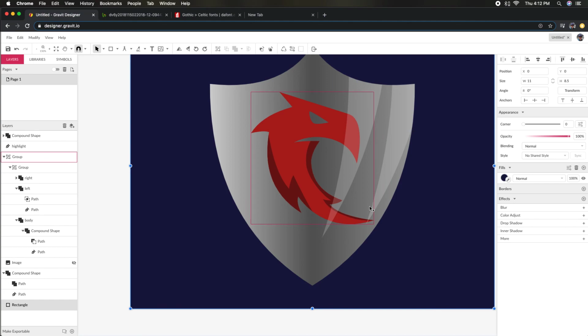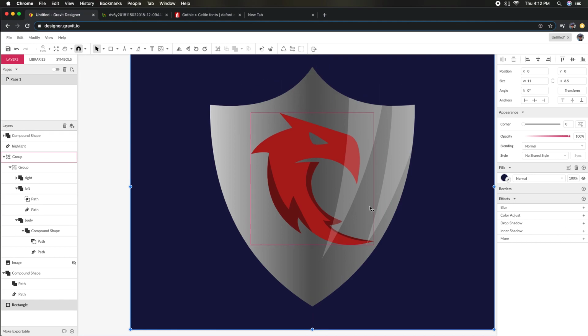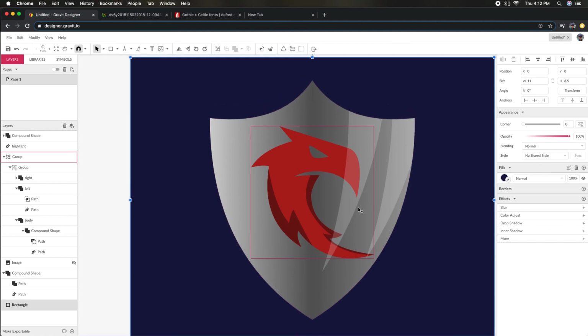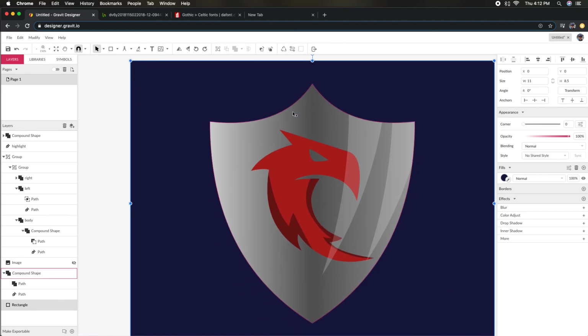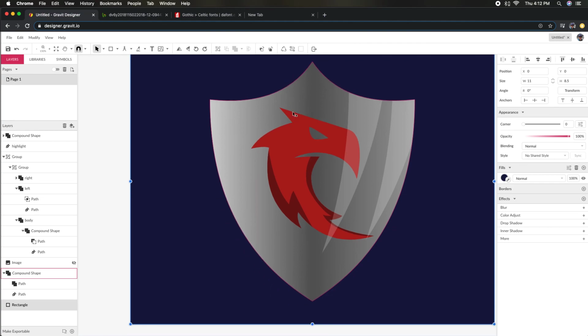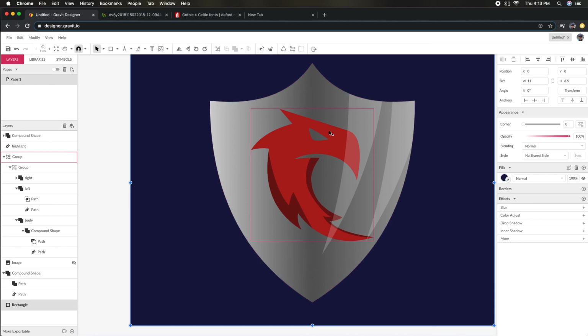Okay. So those are kind of the basics of some of the tools that we're going to be starting to use in Gravit Designer. There's one other thing, and that's uploading fonts. But maybe we'll save that for another video. This is looking pretty good already. I don't want to take up too much time. So yeah, practice this. See if you can make a shield very similar to this. If you want to use your own design on the crest, that's fine too.